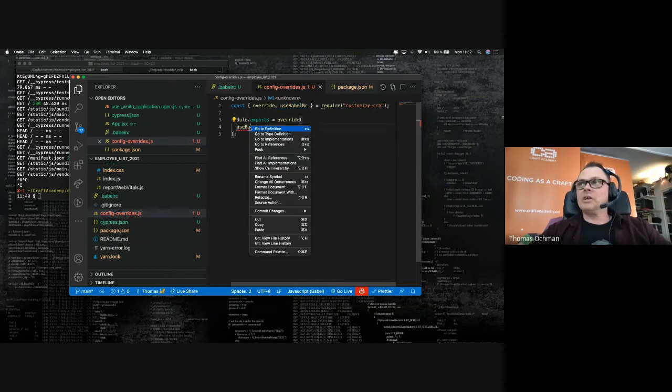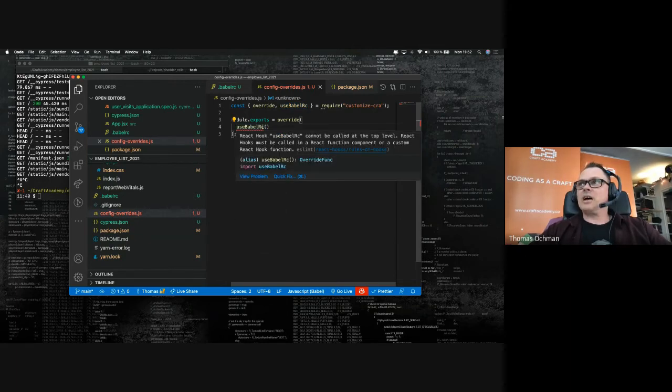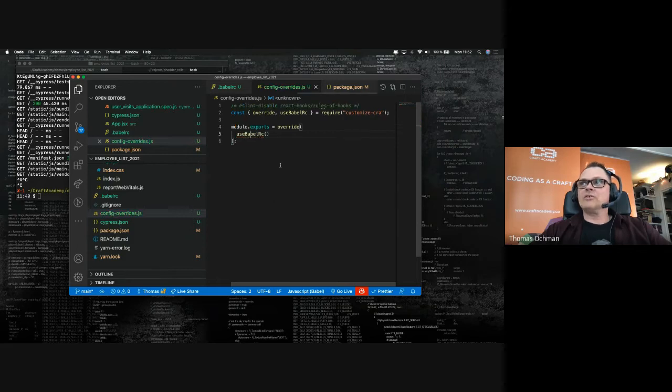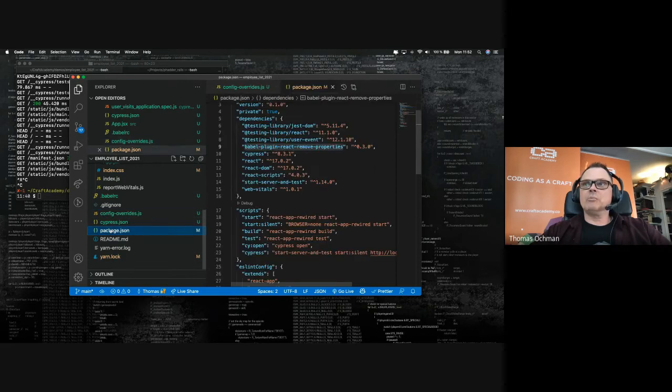Now I'm getting a warning here, so I will silence this by disabling the rules-of-hooks rule in the entire file. Okay, so now my Create React App will know that it should use the customized .babelrc. And the last step would be in my package.json to change my scripts from using react-scripts to use react-app-rewired instead.